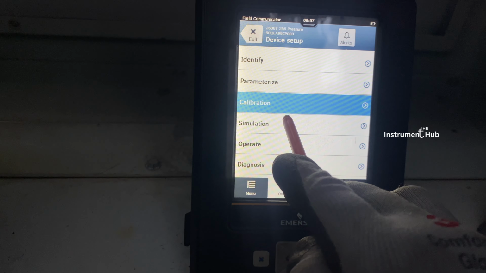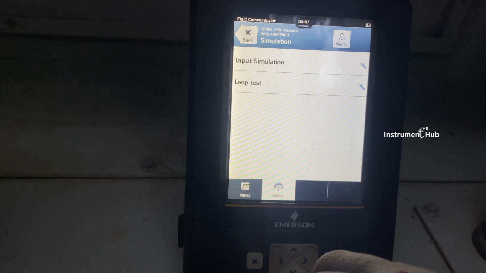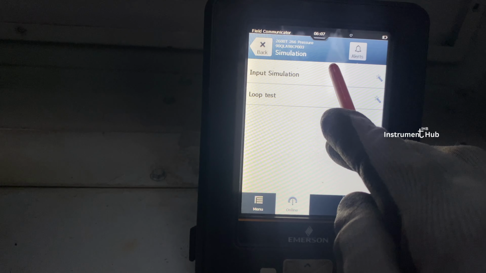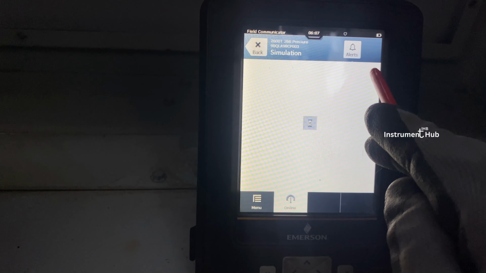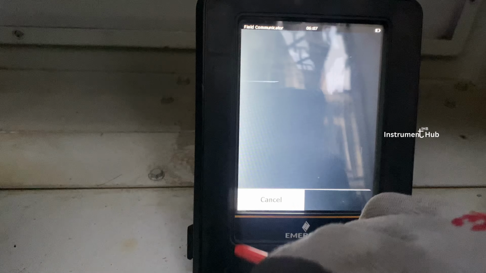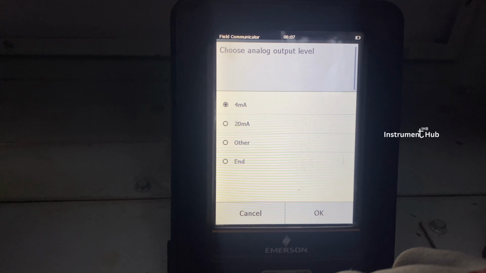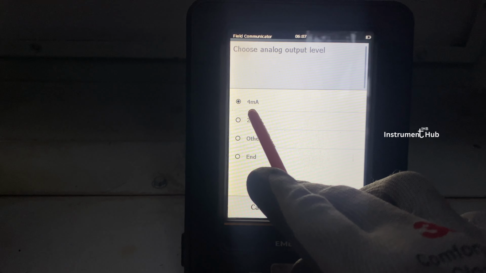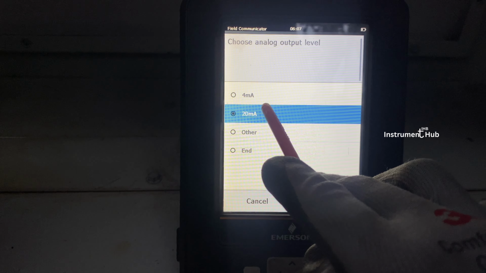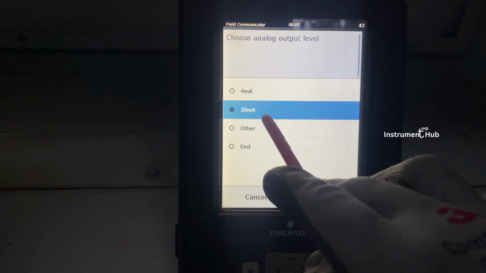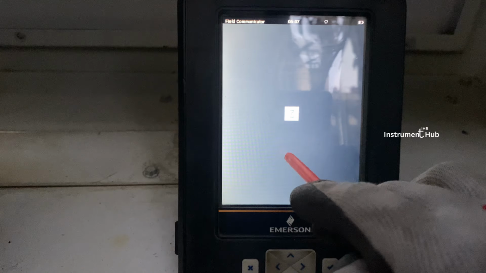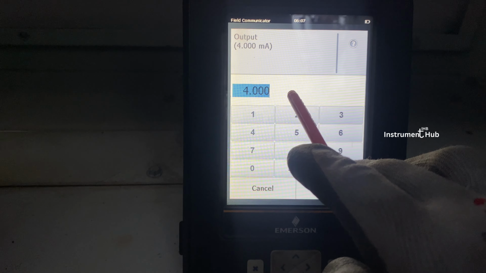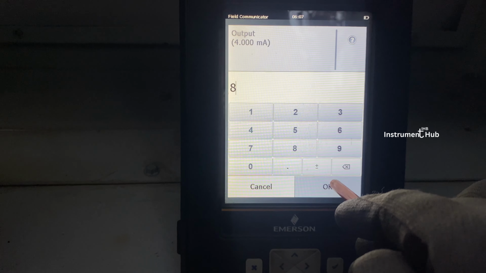Next we go for simulation. In this mode we do the loop check. First we select it, and it goes to loop test. You can see 4 milliampere, 8 milliampere, 20 milliampere, and other. If we select other, we can set any milliampere value. Now I have given 8 milliampere.